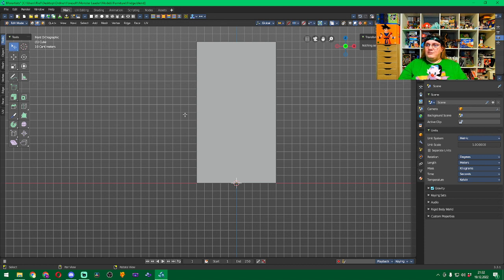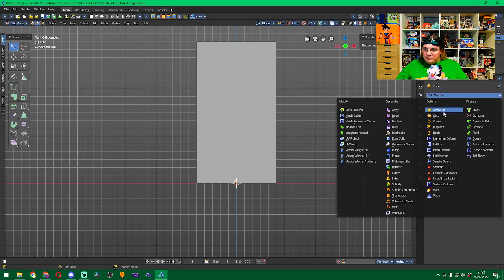But would that work for us? I don't know. I mean, I can look at the modifiers. I have no idea what you're expecting me to do. Oh boy, we have a lot of modifiers. Oh look, there's a cloth for the... Is that what you meant for the blanket? The fluid. Explode? Interesting. There's a bevel modifier. But if there's something we don't want beveled, right? Rounded. I don't know how it is. Well, need to look into that.